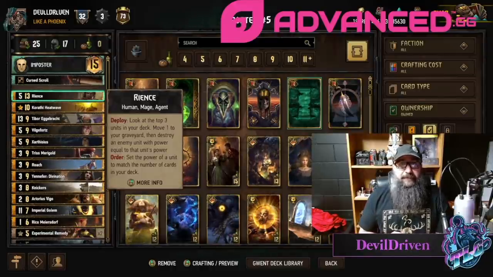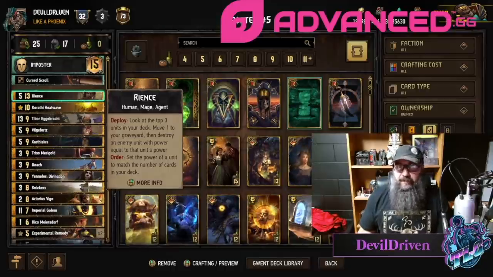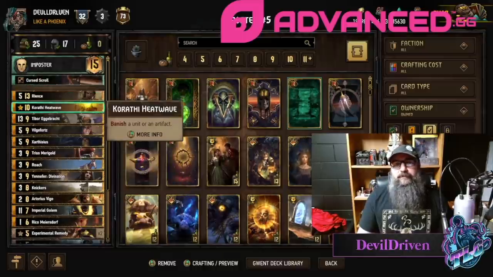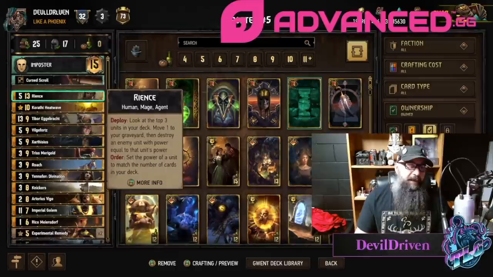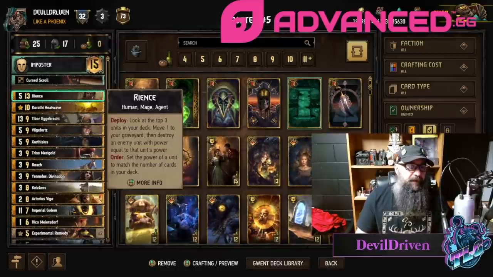So if you have 10 cards in your deck or whatever, for some reason, if you have to use them early, you can bump a 1 up to like a 10 or something. But primarily you want to set something to a 1, a big boy.